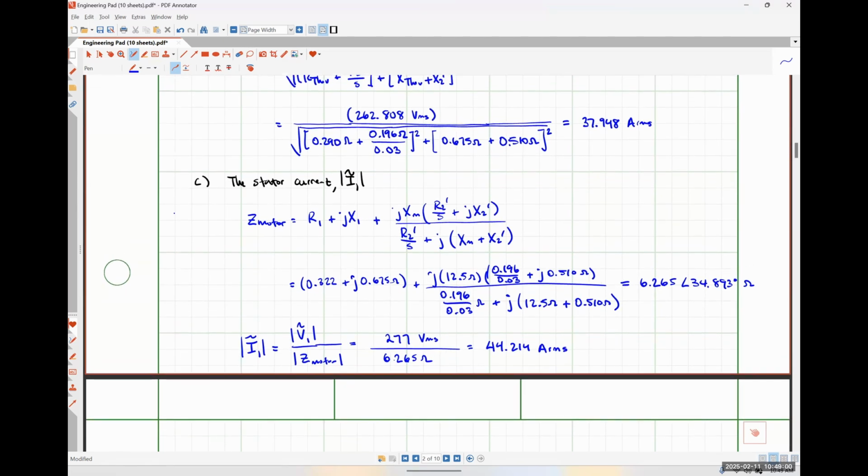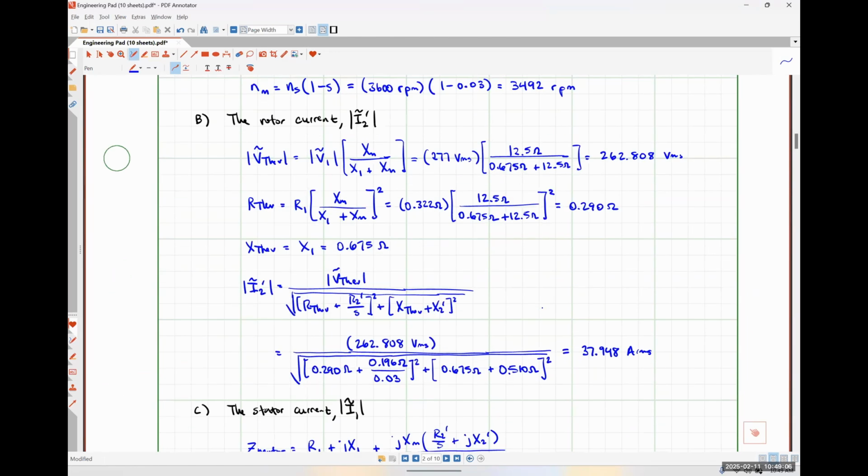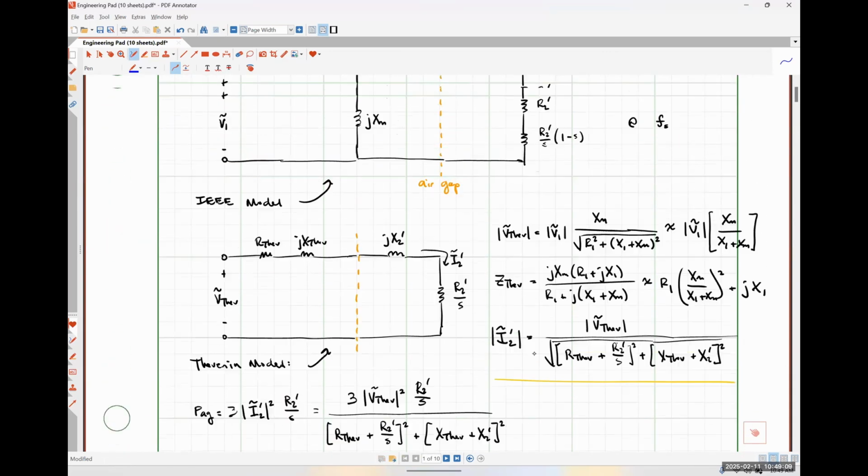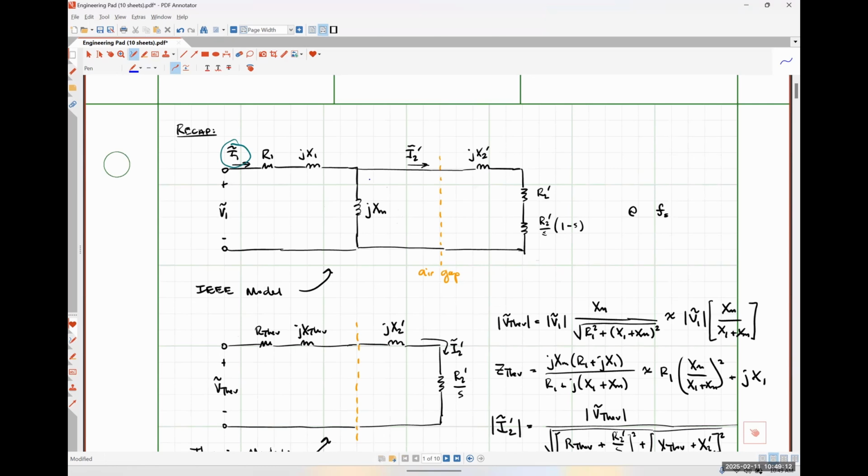the reason why I wanted to make sure that I use the IEEE model is because I didn't want to accidentally neglect the fact that a pretty significant amount of my input current, or my stator current, is going to wind up getting leached off and will flow through that core and magnetizing reactance. Not all of it flows down through the rotor, which is what our Thevenin equivalent circuit makes it look like is happening. So that's specifically why I wanted to make sure that we used the IEEE equivalent circuit model there. All right.